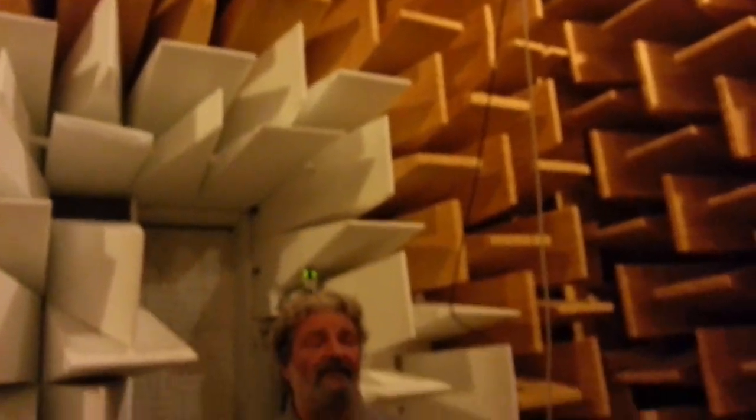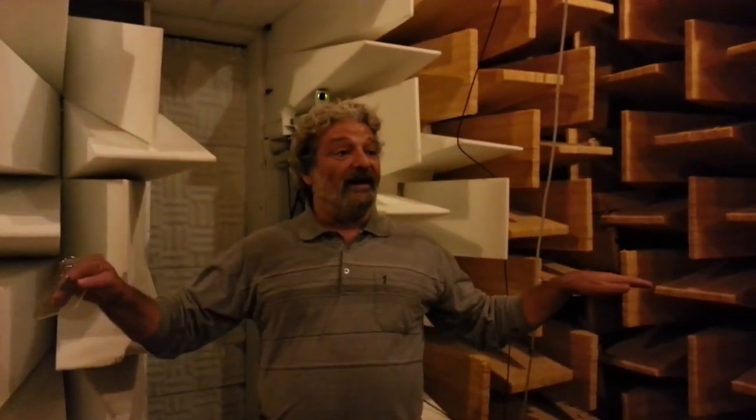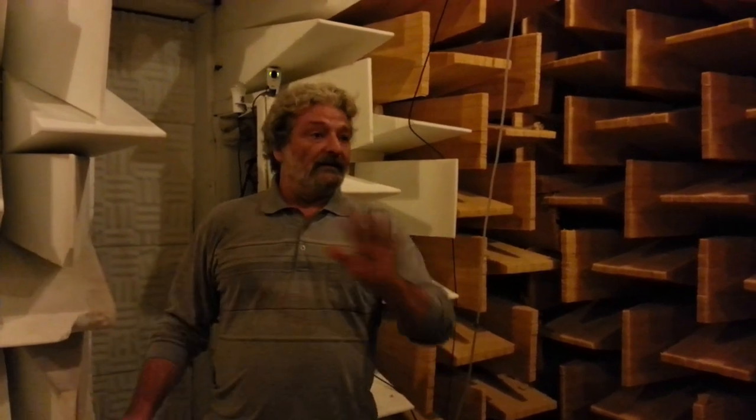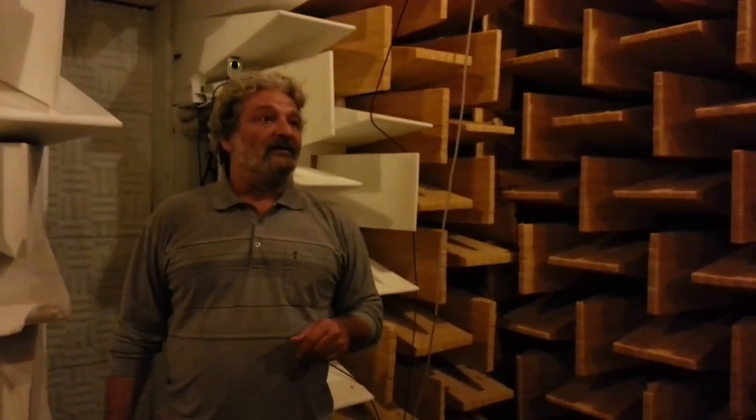Most of the time it's linked to musical instruments. But now there is another room like this outside of Paris, near Toulouse in the south of France, and they can put a plane reactor in it — a real plane — and make measurements. It's a huge electronic room, something like 400 or 500 square meters, and that's the biggest anechoic room in France. But this one is a normal size for making instrument measurements, like 10 by 20 or 10 by 30 feet.